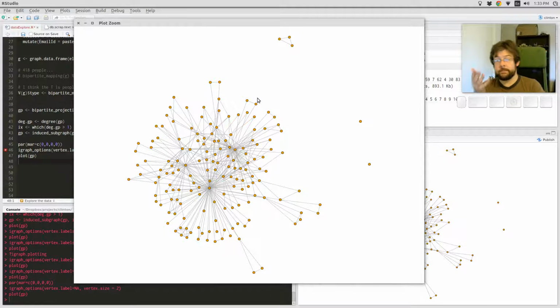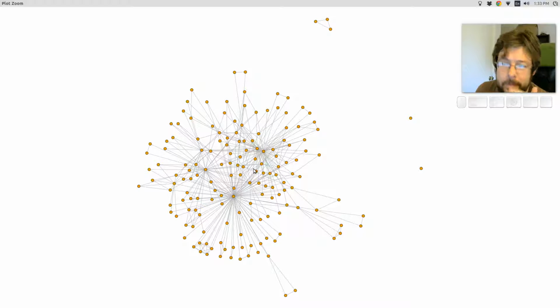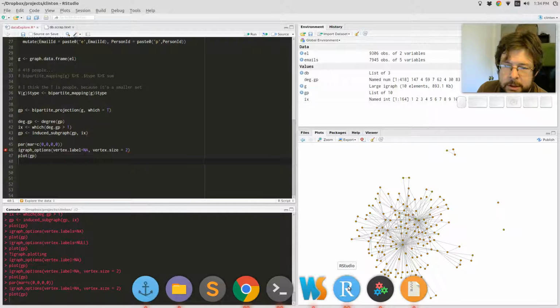So there you go. This is sort of a raw email network that I've extracted from the Clinton email database, and let's look at it real quick. What are some things we can see here? We have a big central guy. I don't know who he is, we can figure it out later. And they're connected to just so many people. But you also have two other very central people, and we could see that from the distribution.